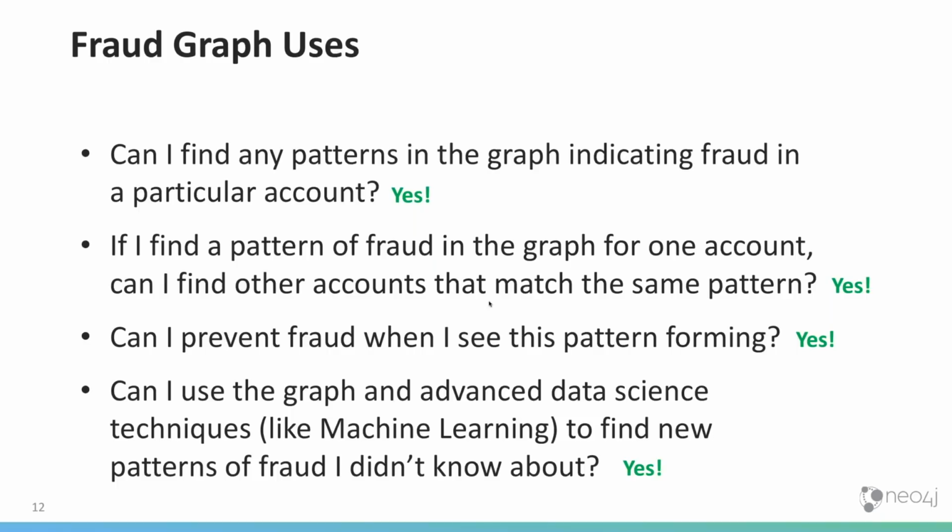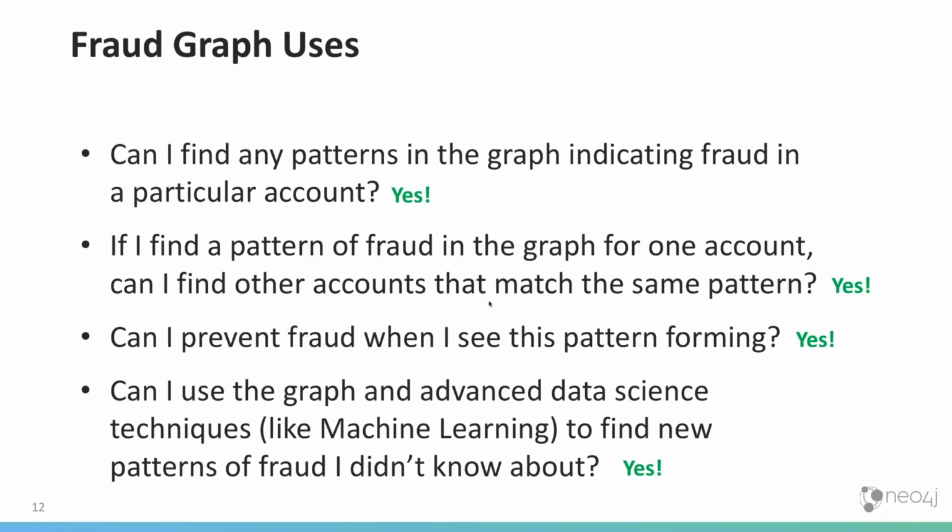So the graph can be used to feed information into your machine learning pipeline. So you can identify features and their relationships in the graph that you can then feed into the machine learning pipeline, use that machine learning to find patterns, to create a model that can then be applied back to the graph, right? So you can use that to identify new patterns of fraud, apply that into the graph, look for those patterns where they may exist. Again, try to prevent those patterns from happening by spotting them as they form. And then that becomes a loop.